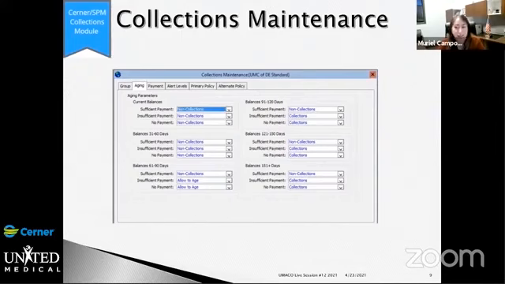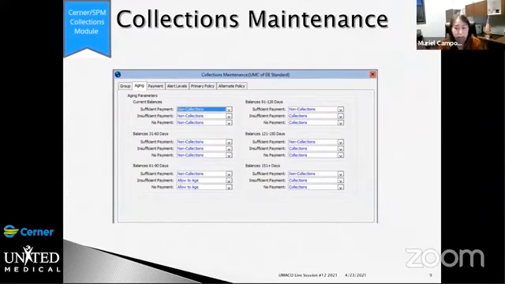So this area, this aging area, is part of the collections module, the collections maintenance we call. As you can see, there are different parameters that are used to determine at what step does a patient balance enter a different aging category. And depending on the aging category for that patient balance, then the system determines whether it goes to the final collection step or a pre-collections process.